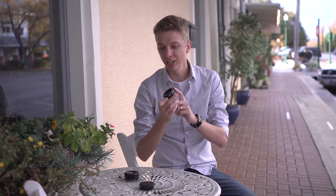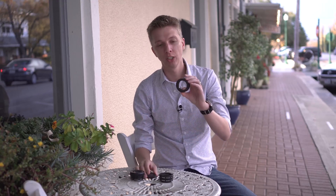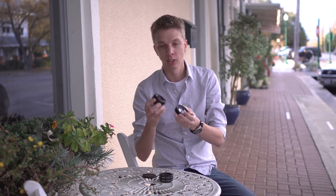So a while ago I released a video about these. These are some extension tubes that you can use to transform any old lens, such as the kit lens, into a macro lens. Recently I came across this, which is what's called a diopter. Basically it's a magnifying glass for the front of your lens. So let's take a look at it up close.